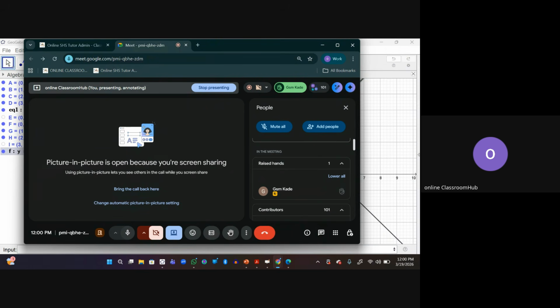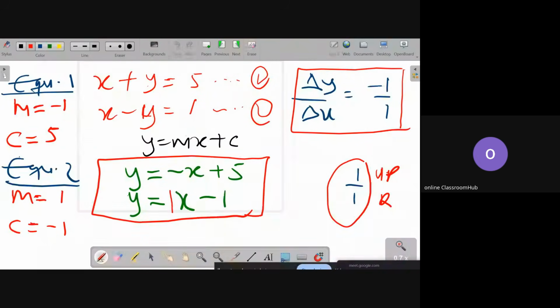So, if you follow, let me do a quick recap. If you followed what we did, we are talking about simultaneous equations, and we have so many ways of solving. We have the elimination method and the graphical method. But because the elimination method is familiar to us, we want to start with the graphical method: how we can use the graph to find the solution of simultaneous equations.